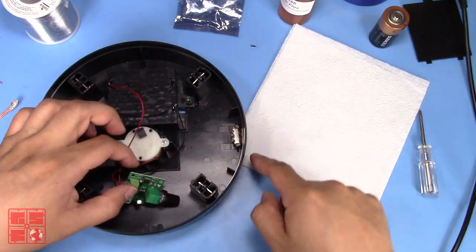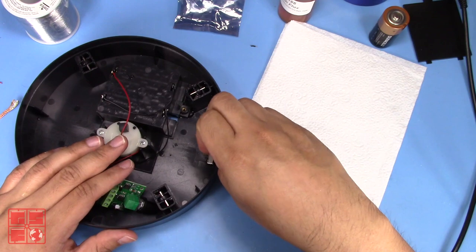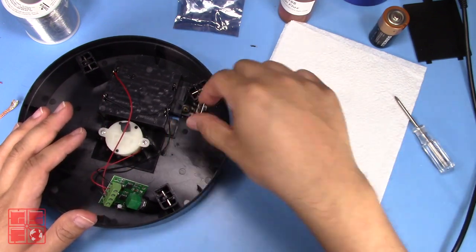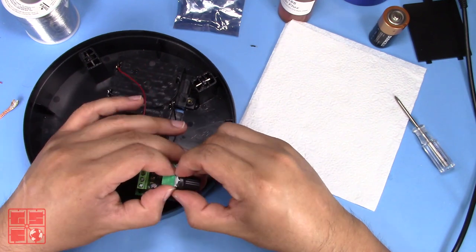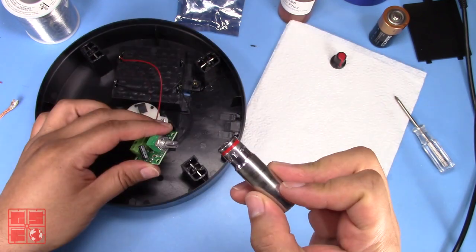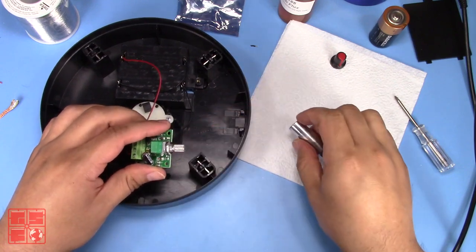Now I gotta get rid of the old switch to make room for the new one. I just pry it out using a small screwdriver. I mean it's just held in with tabs so it's not that hard. Next I remove the knob. And using a 10mm deep socket, I remove the mounting nut.